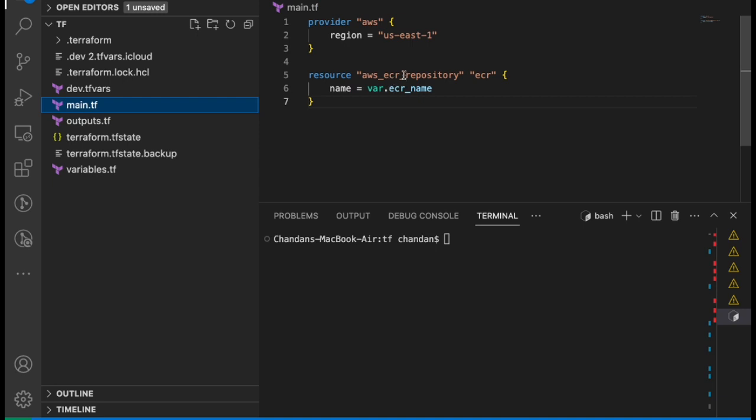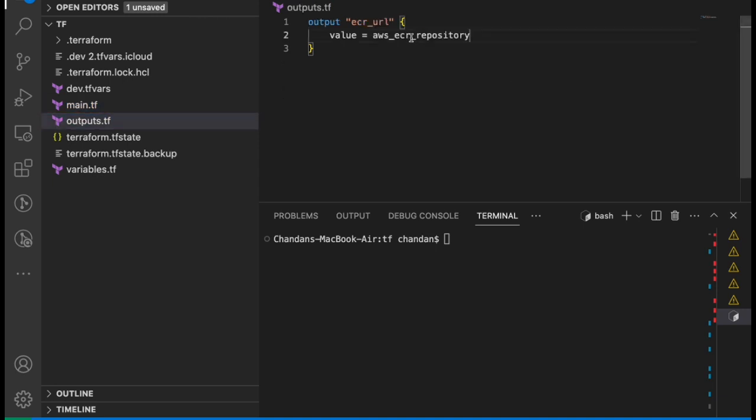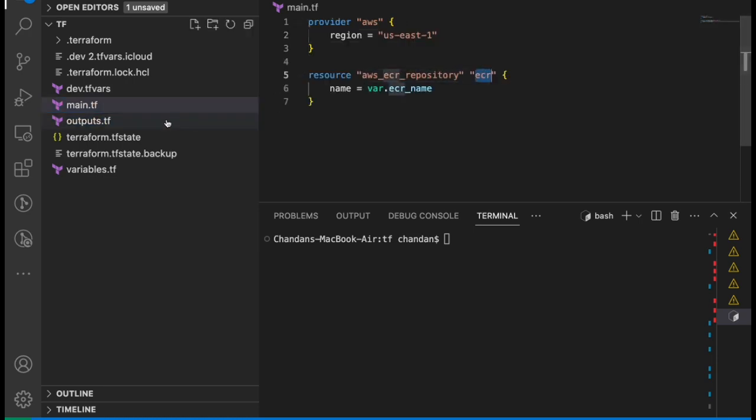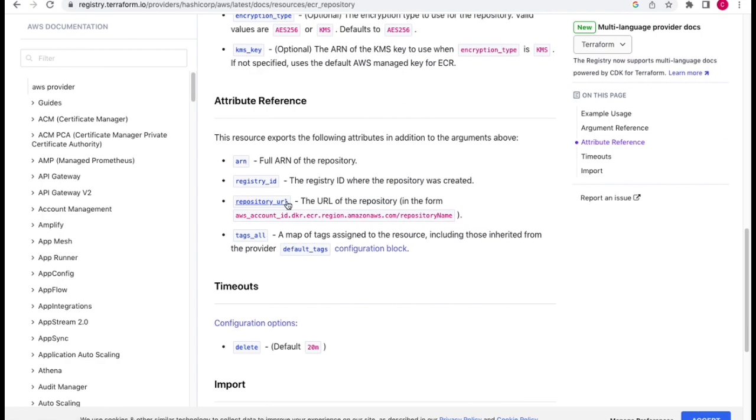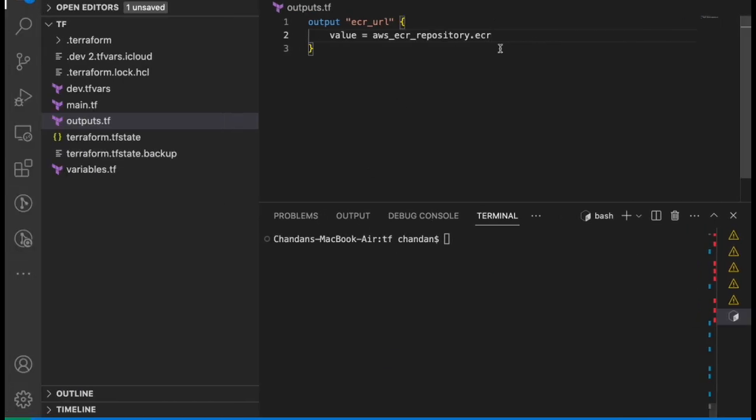So we copy this and give the local name of this resource, and then we want the repository URL of this resource. This is a very simple output saying I just want to know the URL of the ECR repository, and for that I have created the output ecr_url and we are assigning a value.